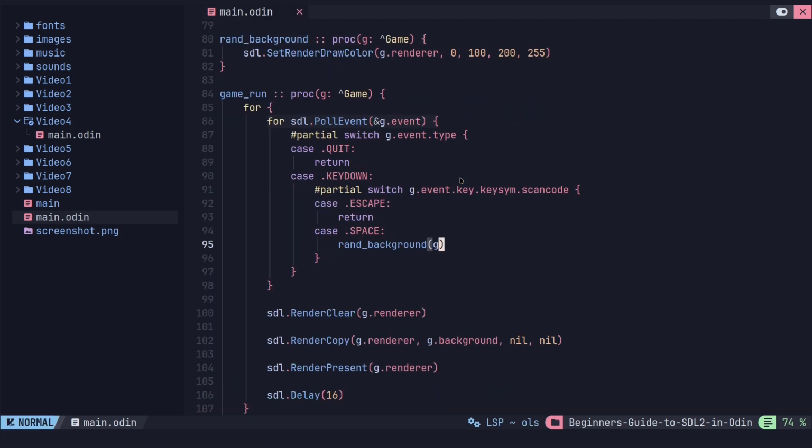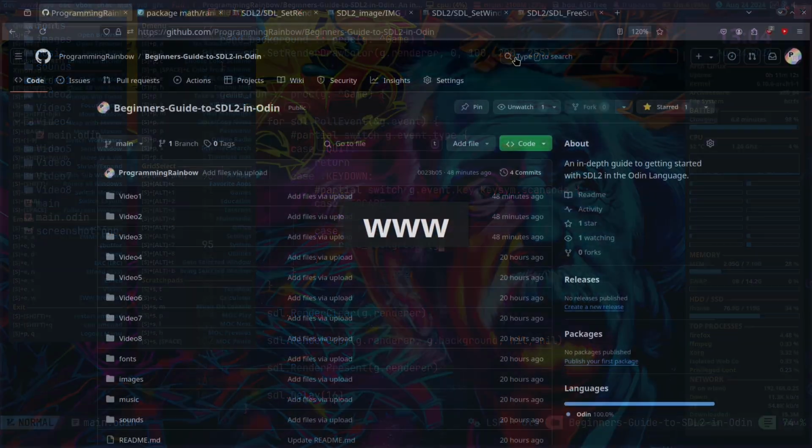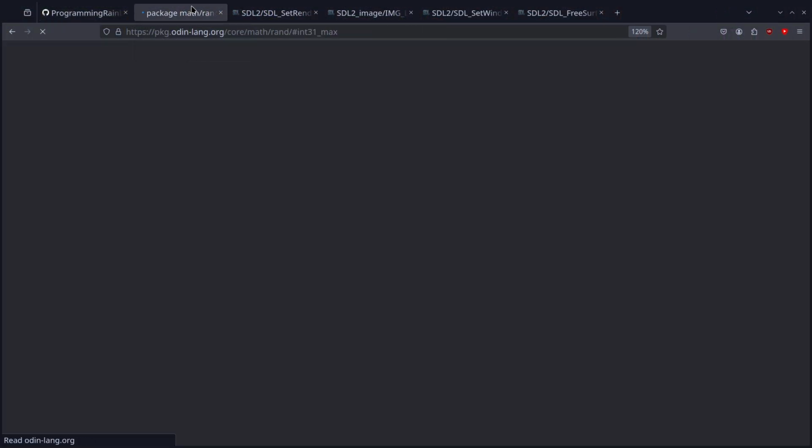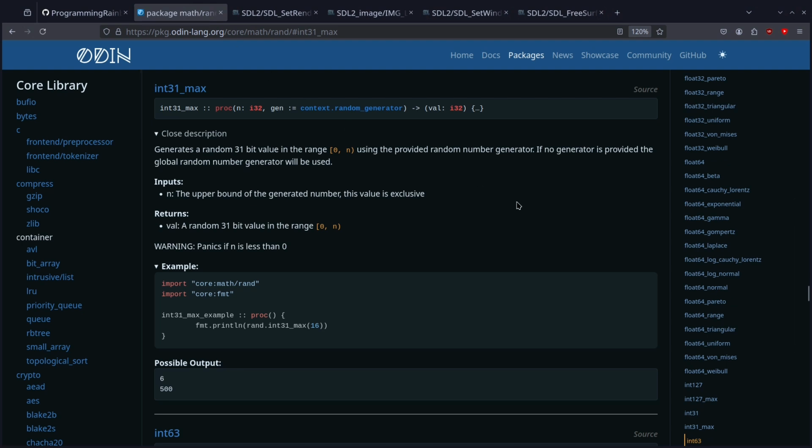So what I really want to do is randomize these colors. So we just hard-coded or used magic numbers here. And I would actually just like it to be a random color every time. So Odin has built-in, different built-in random number generators, and it's in the core math library. So core math and then /rand.